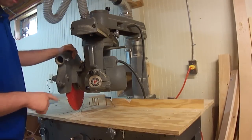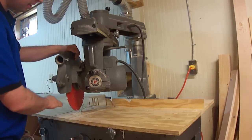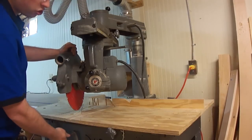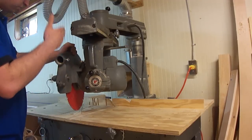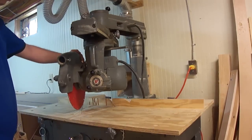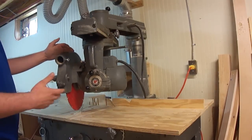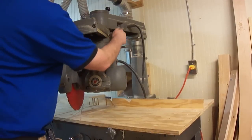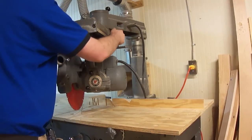Now I have an issue. I need to cut a kerf in the table because the bottom of the blade needs to be in the table slightly so it cuts all the way through the piece of wood. I can't just crank this thing down and then turn it on, because if the blade is pressed down into the table, the motor, when it starts up, is just going to act like a wheel and propel this thing forward, and that's dangerous. So what I want to do is take the carriage lock, which is this knob right here on this saw. Every radial arm saw has a carriage lock, you just got to locate yours.